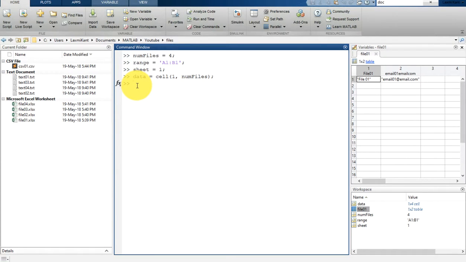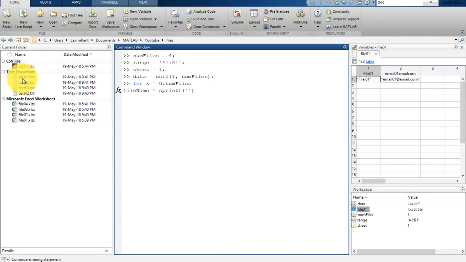So we are going to write a for loop. In the for loop, the file number, let's make it k. So k is equal to 0 to num files, and then we are going to get the file name, which can be obtained with the sprintf command.